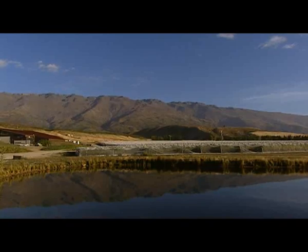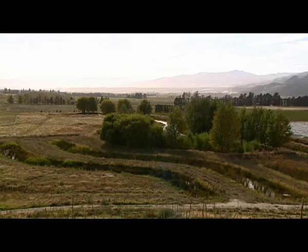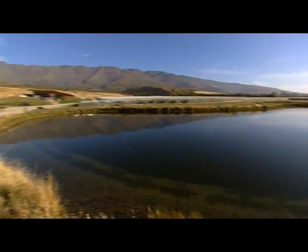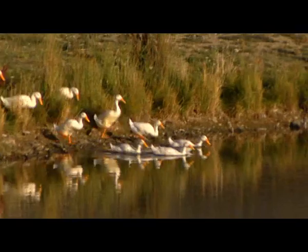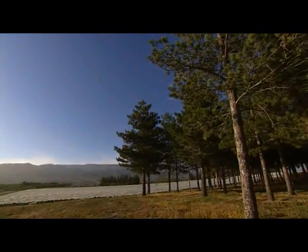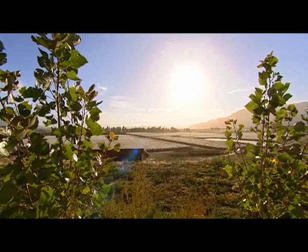All the wastewater from the winery is pumped up. It goes into settling tanks and through into the wetlands, which are planted with reed type plants, the reeds being hollow, and they can take oxygen down into the water, and they break down the chemicals. The water comes out clean, all done by nature. Trees are carbon sequesters. We've planted probably more than 1,000 trees in the form of shelter belts, mostly poplars, Chinese poplar. I think it adds to the environment, makes for a prettier picture.